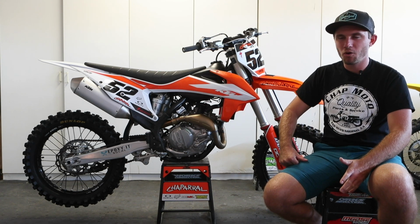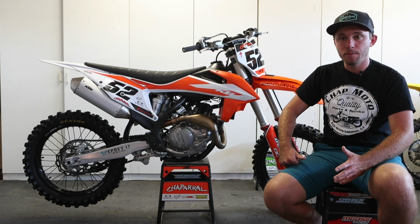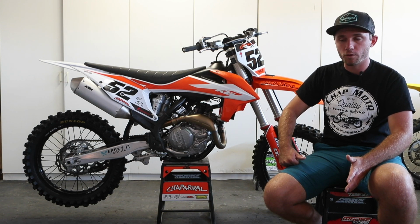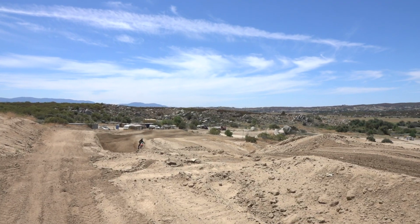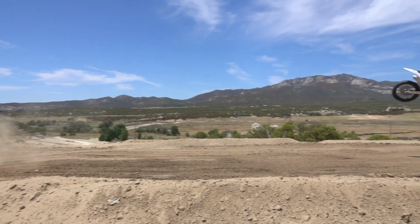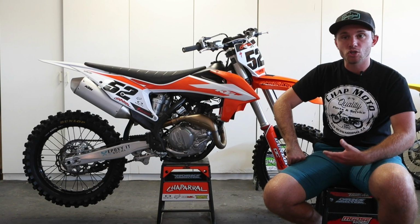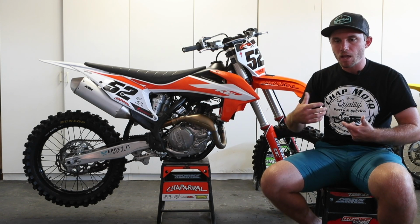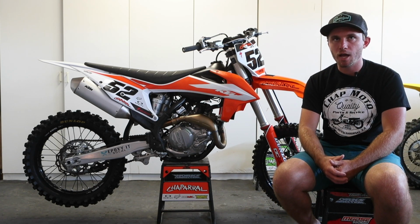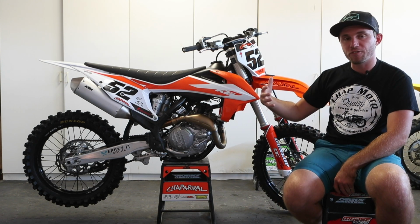Two years ago, I was really fine with them having the AR48 fork. I'm definitely not an air fork basher. Some of my favorite forks, I had a set of KYB PSF1 kit forks. I still own them, and I swap them around on some Kawasakis I've had really good settings on. I definitely like some of the attributes of air forks, but even I will admit in this situation, when I've tried this chassis with a spring fork, it is a good improvement, partially due to some of those chassis changes. And what's interesting with the chassis is that the KTM itself has been going a little bit stiffer, it feels like, the last couple years.